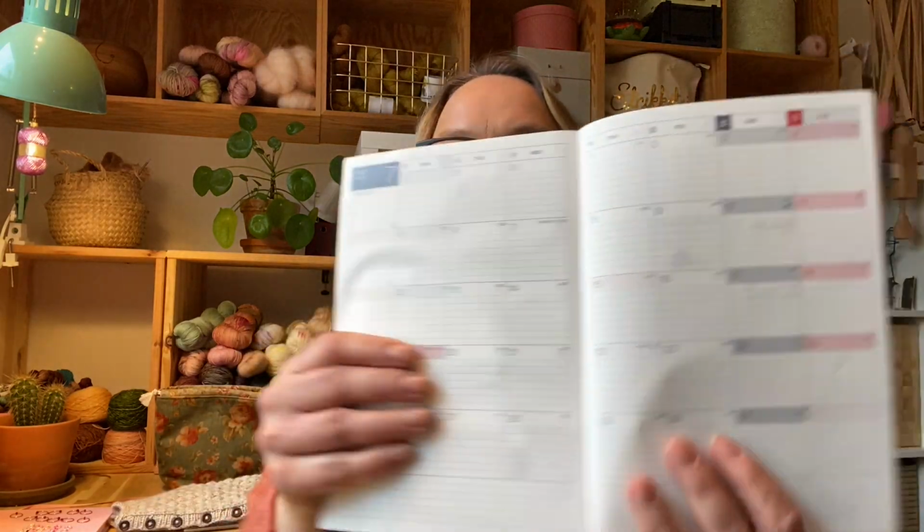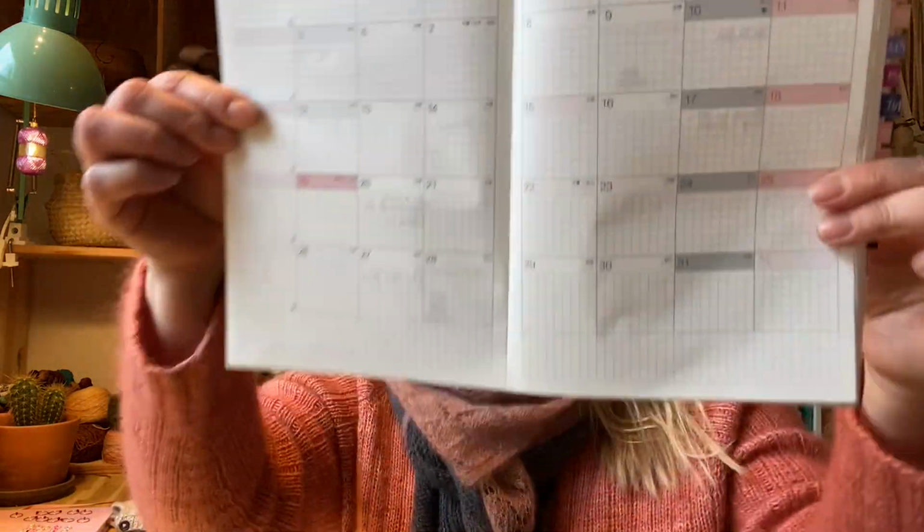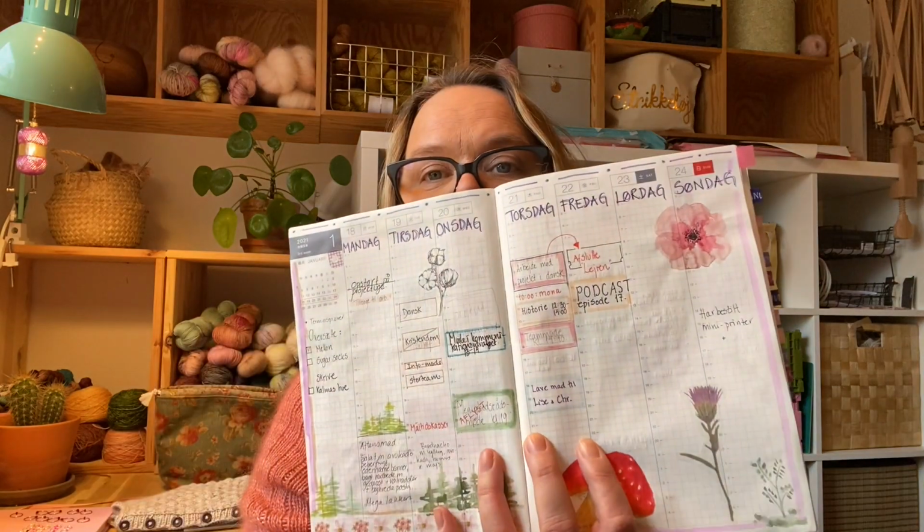Hold on. Okay. So this is, for example, the month of July. I don't think I have anything here yet. So there's a little square for every day of July, which I use for like birthdays or vacation, or if there's something I know. And I'm just checking I don't have any secrets or anything here. Okay, so this is like a week.